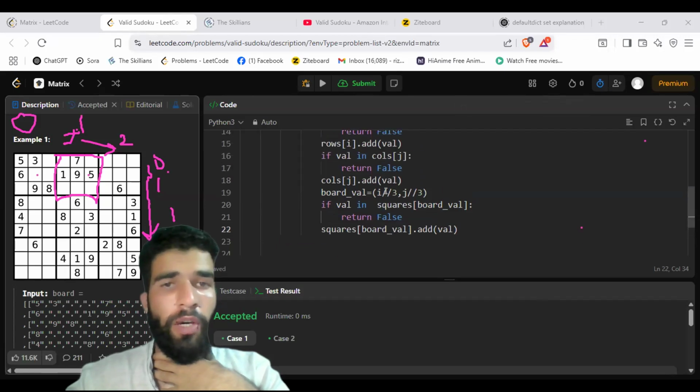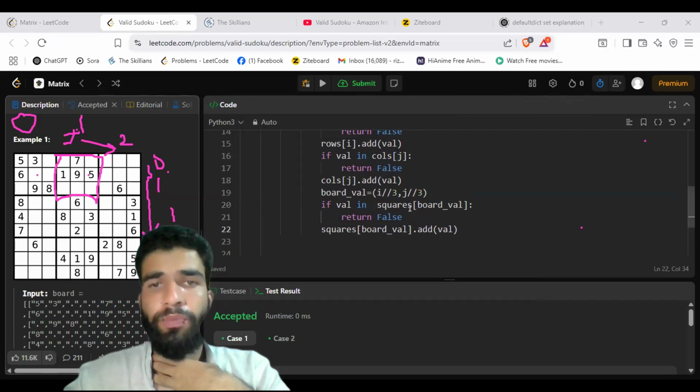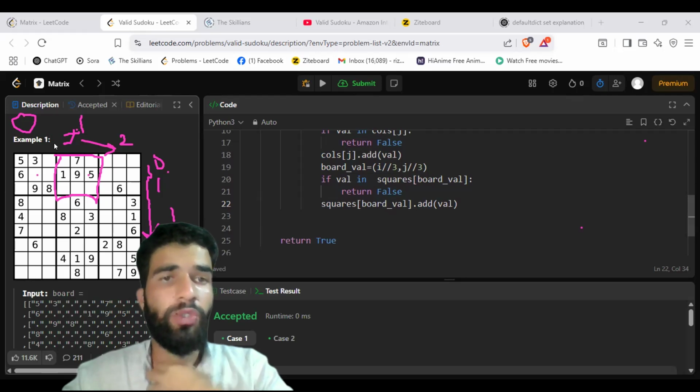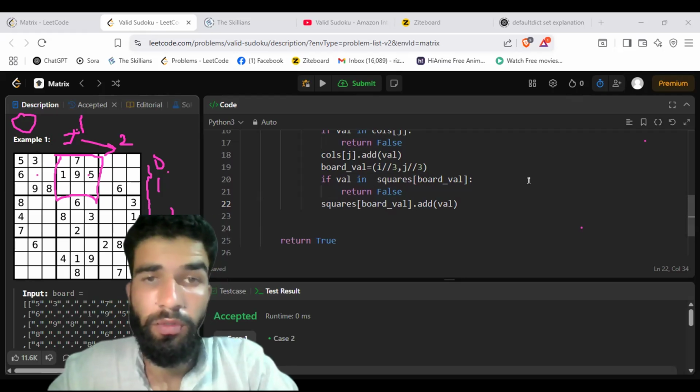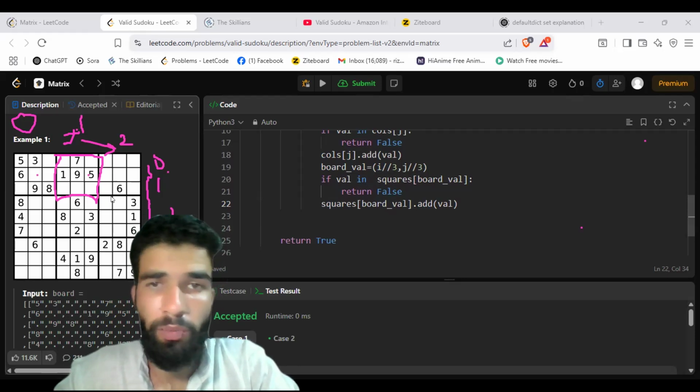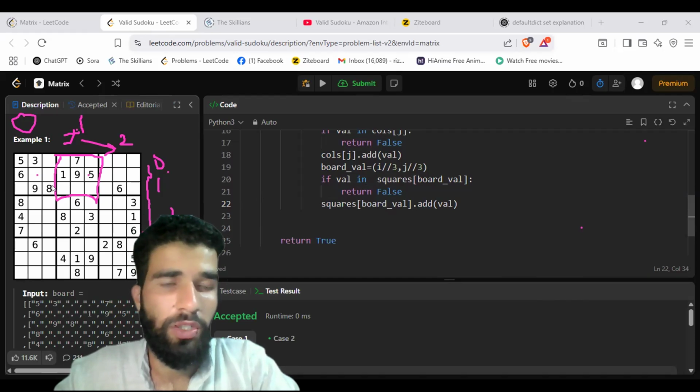After we have checked the element for columns and rows, we are now going to check it for the squares. So if the value is in squares, first of all, we'll create the indexes for the respective squares. For how we are going to do this, we are going to part the total board into nine squares.